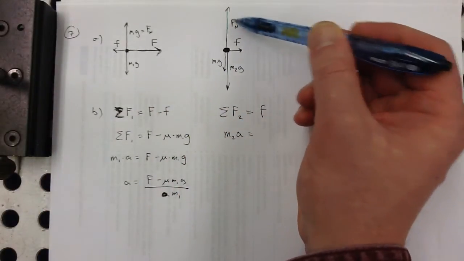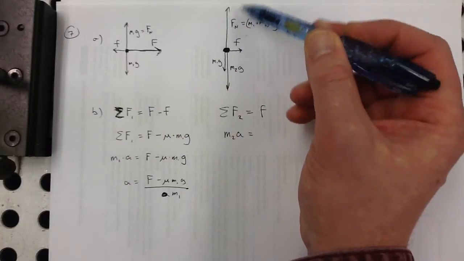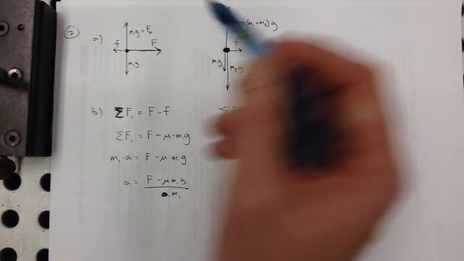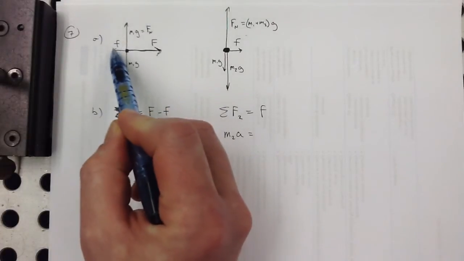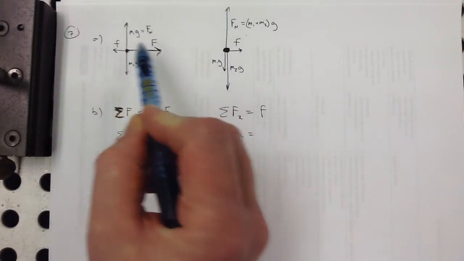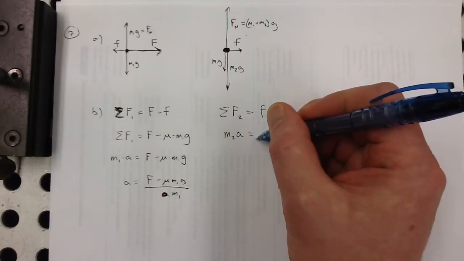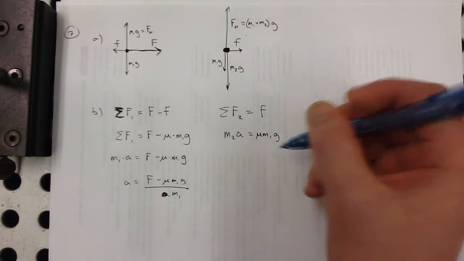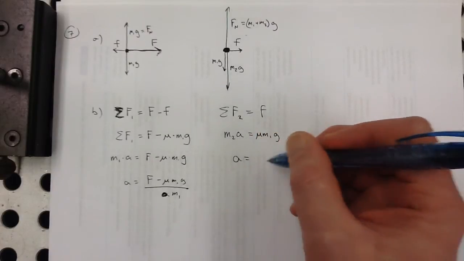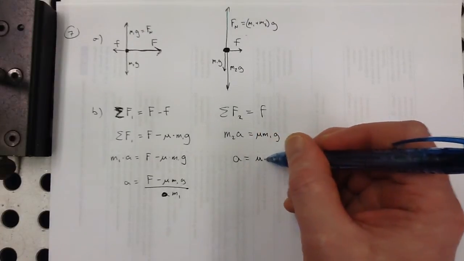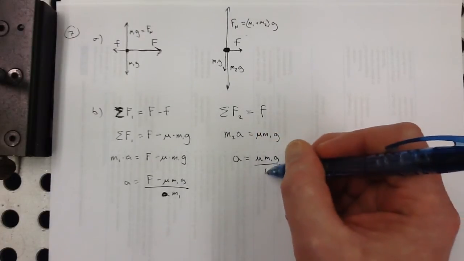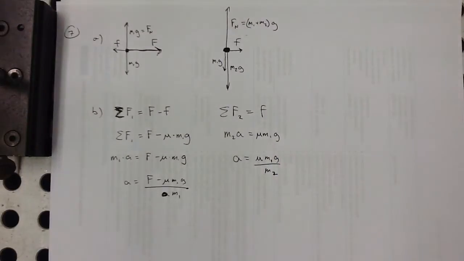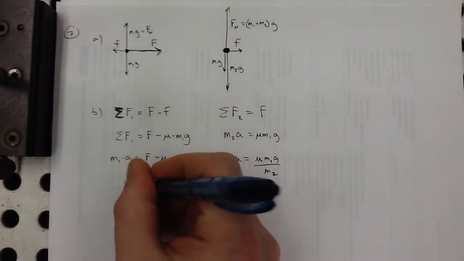It's not equal to mu times this normal force, because that's upward. That's not where the friction is, right? The friction's not between this block and the ground. So I'm using the calculation here and the knowledge from Newton's third law that those are equal. That's equal to mu m1g. So the acceleration of that block is mu m1g over m2. And let me subscript those, right?